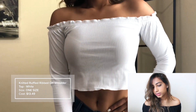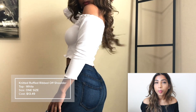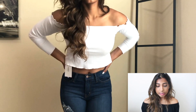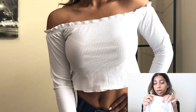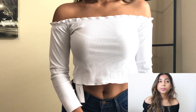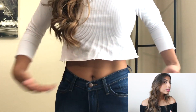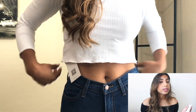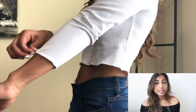Oh, it's backwards — let me turn it around. I'm a little disappointed: the top part and the arms fit really well, it has this rouching going on throughout the top, but the bottom part is kind of loose. I guess that's just the style of the top. Other than that, the material is really nice — it has a ribbed material, it's not see-through, it's pretty thick, and the elastic seems pretty nice.